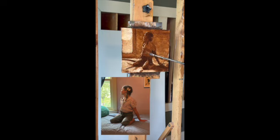Same with her shirt here, just give the impression that there's some rolling forms in the fabric of the shirt. Again, this is where you really want to avoid trying to get exact details, because especially in the shadows, your brain can just make a lot of sense of that abstraction without having to add tons of detail. And that's kind of the poetry in the painting, is leaving those details to your brain. Feels like her belly's sticking out too much, so I'm going to kind of bring in the form of her shirt like that.